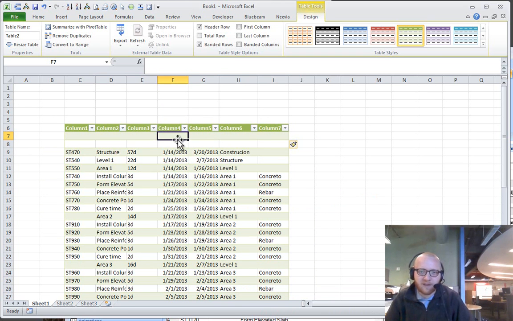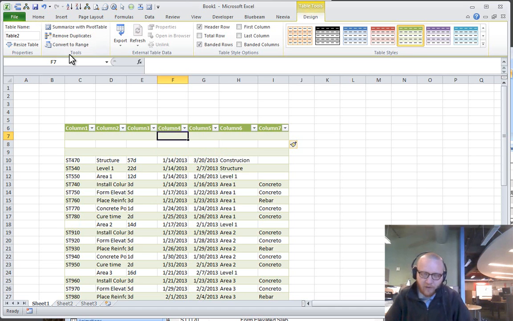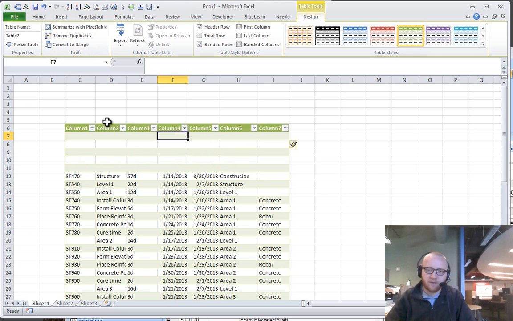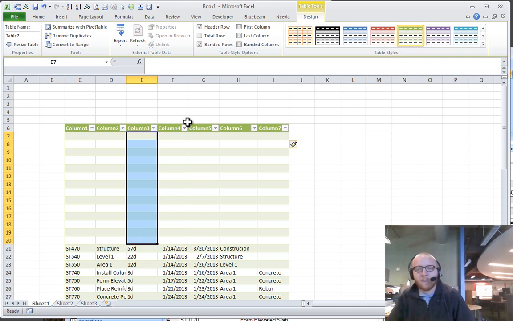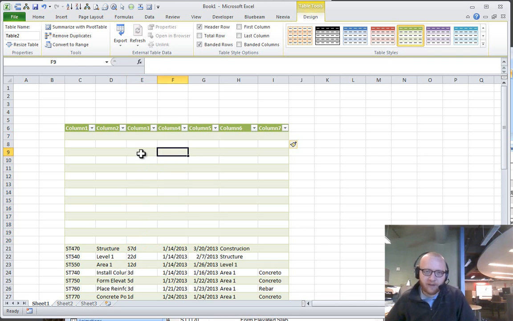So what I've done is made this keyboard shortcut on my Quick Access Toolbar that I click here, or if I press the Alt button on my keyboard, I have access to all of these commands at the top of my screen. So I can press Alt 1, Alt 1, and if I could just hold the Alt button down, I can press 1, 1, 1, 1, 1, and that's going to create all of these different rows in my table.